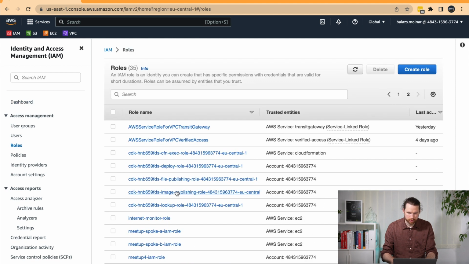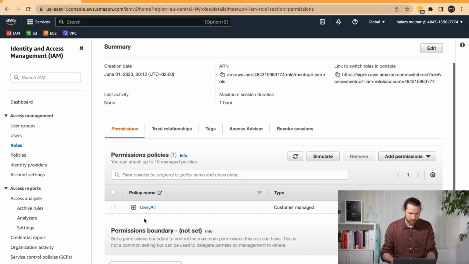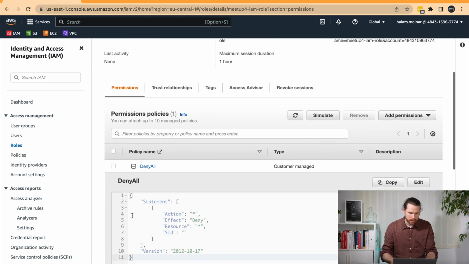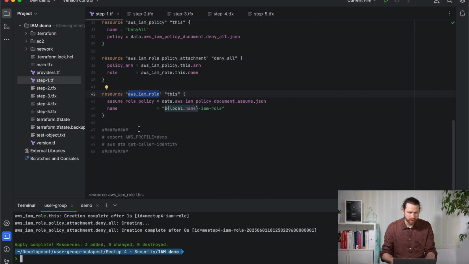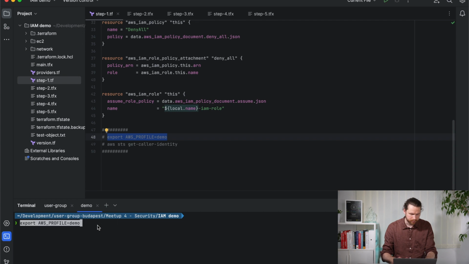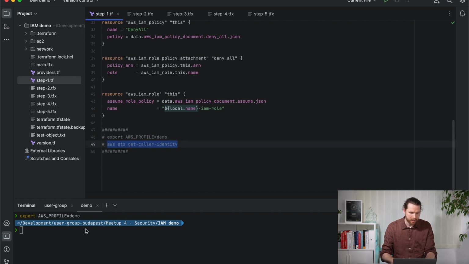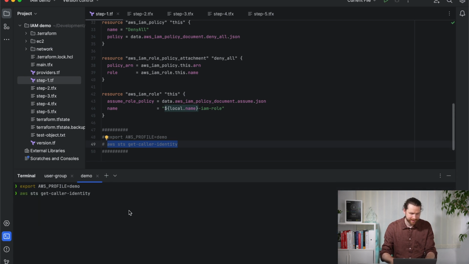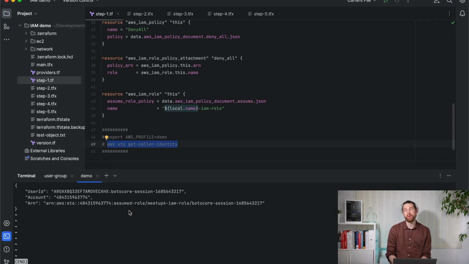Jump on the roles tab, IAM role, and as you can see, we have a new role, and we also have an explicit deny all command attached to it. And now my statement was, there is actually something that we can do despite the fact that there was an explicit deny, and this command here is a funny exception of the deny all rule.